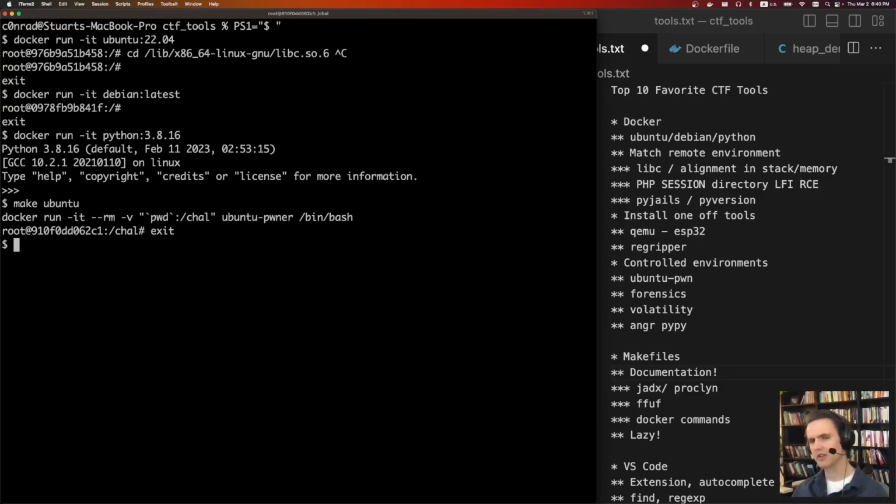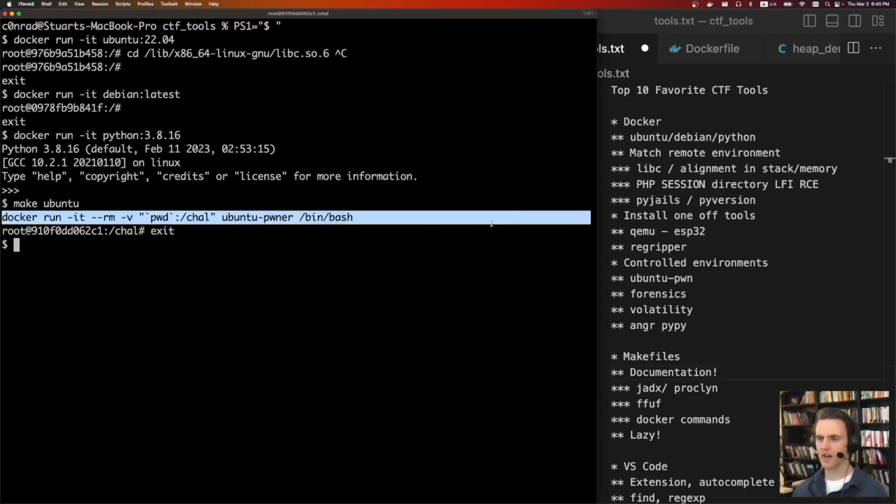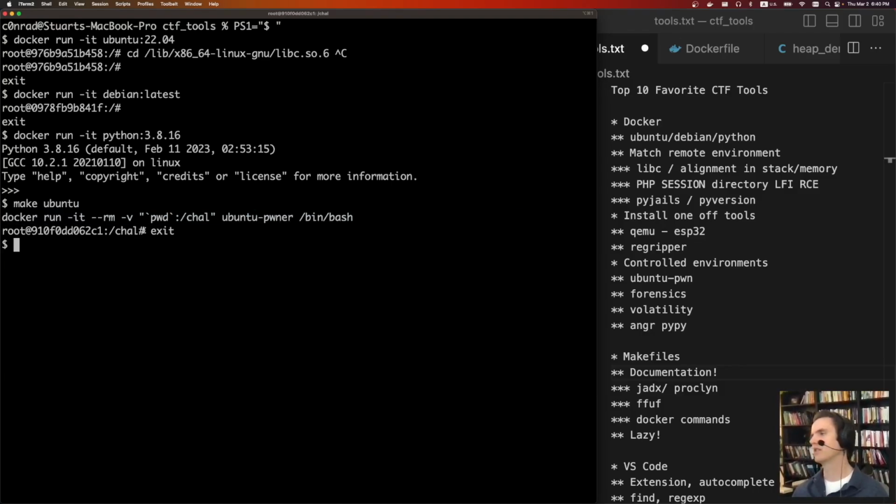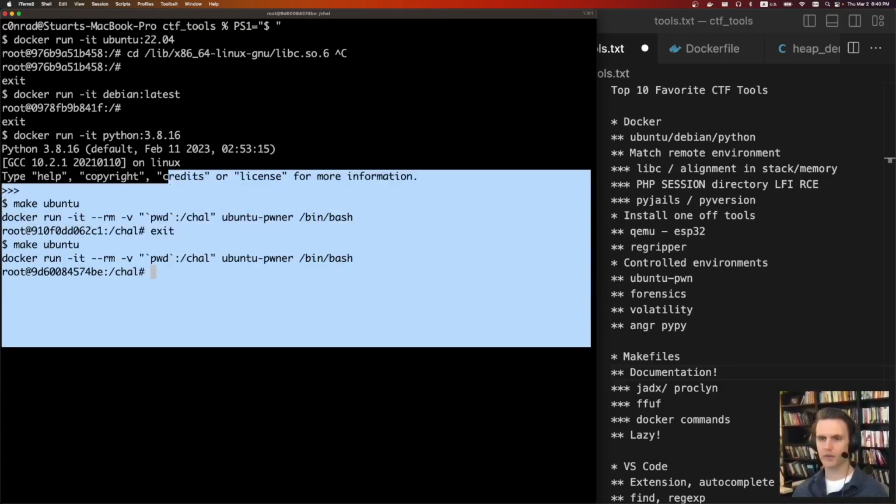It's not for security protections, because there's a lot of Docker escapes and stuff. It's more of just like not negligence, but just me being a dum-dum and messing something up. And then the last use case is pretty much this right here: I store all my tools in Docker too. Whenever I need Ubuntu, which is where most of my tools are installed, I have this image called Ubuntu Pwner, which I'll show what it looks like in a second. I just run this command and all of my tools are pre-installed.